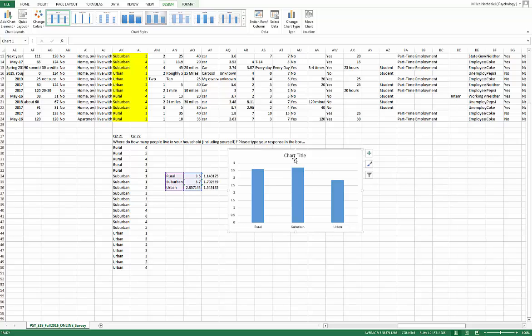And by and large, this graph looks good, except there's just a little cleaning up that we need to do. So I'm going to show you how to do that cleaning up. One of the things that we could do is put a title in here.